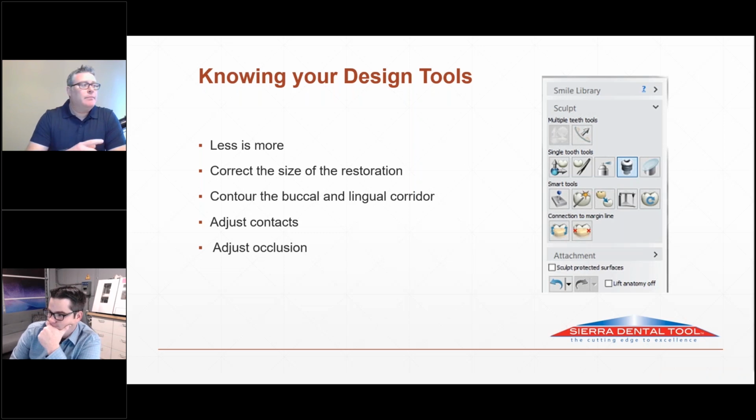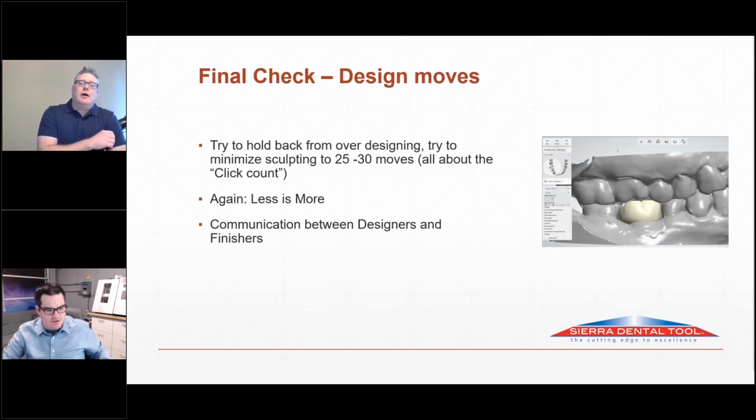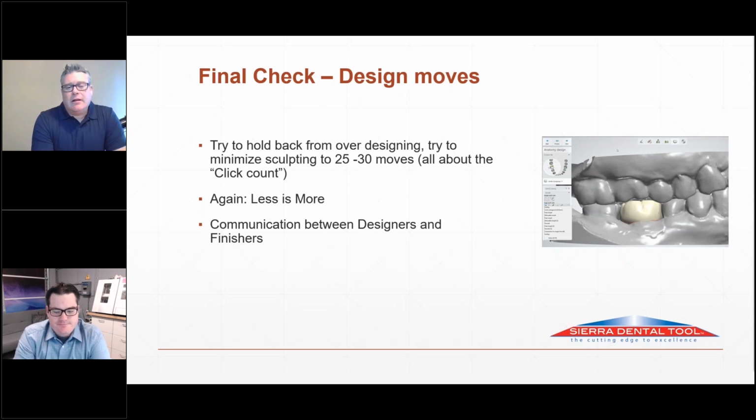And then turning over and asking the finisher, hey, I got some questions on this. Will you move to the next slide real quick, Greg? We'll go over this. We're moving into it here. Yeah, no worries. So this is the thing here. Like we were talking before, if you have more than 25 to 30 moves on a single posterior crown, you're touching it way too much, and you're wasting time on the design side. And sometimes when you overdo it, when it goes through the processes, the poor guy that's finishing is recontouring stuff because it's not what he saw.